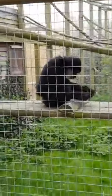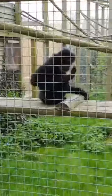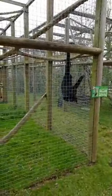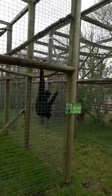We get asked that a lot, whether the animals are bothered by the lack of visitors, or whether they like it. I think the easiest ones to tell that apart would be the chimps, obviously, because they're probably our most intelligent animals here. We do a study with them 3 times a day, and we have done for the last 7 or 8 months. That's just to see what they're doing, who they're with, whereabouts in the enclosure they are, if they're doing anything strange. So far we've not noticed anything significantly different.